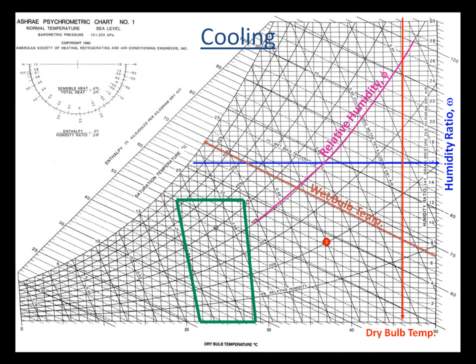Let's say I'm at some temperature and some humidity ratio. Let's say I'm at a relative humidity of 20% and a dry bulb temperature of 37 degrees. I'm just kind of arbitrarily picking this. Now, I extract heat from that system, and my humidity ratio stays constant, and I'm going to cool to a lower wet bulb temperature. And this is what that looks like on my psychrometric chart. So I'm just going to follow a line of constant humidity ratio to my lower dry bulb temperature to state 2, and ideally you want to get state 2 within your comfort zone.